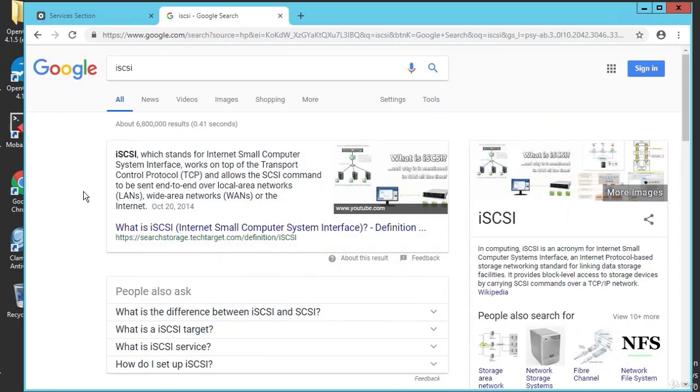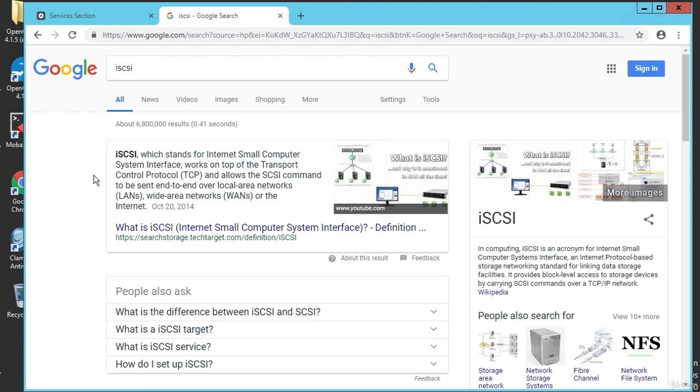You may be asking yourself, what does iSCSI stand for? Why are we doing this? Well, as you can read, it stands for the Internet Small Computer System Interface. The purpose is so we can set up a LUN. A LUN is different than a CIFS share, in that a LUN is like a logical unit number.